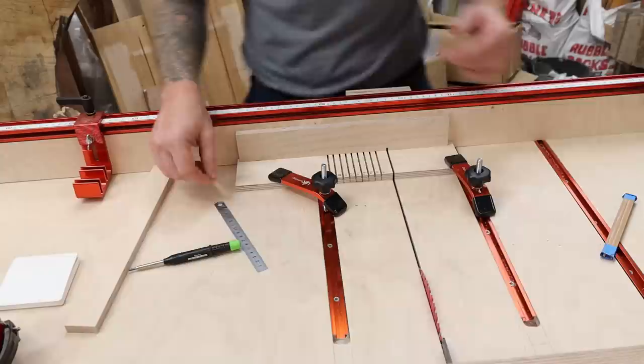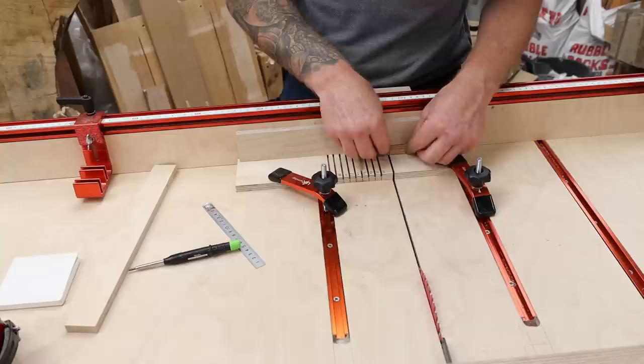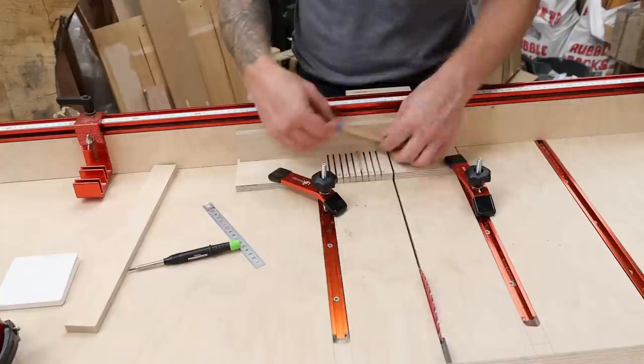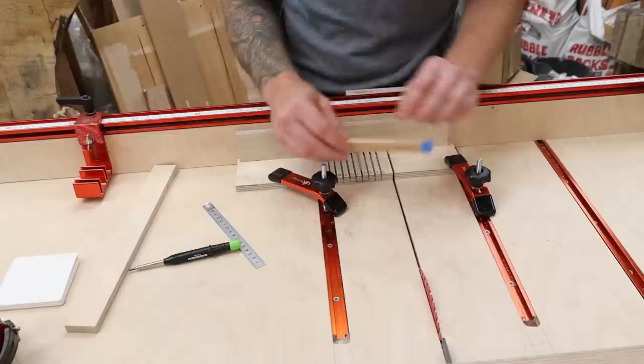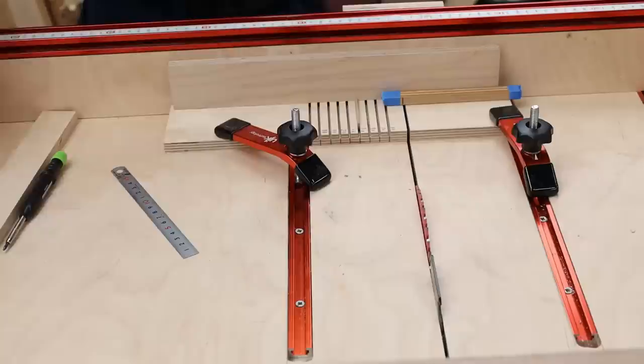Make your strips the thickness of your saw blade — 2.8 millimeters — so that's what these are; they're actually a little undersized but will work for this demonstration. We cut our first slot at 20 mil for the overhang, put the key into 50 mil, then click that slot onto the key and we have perfect spacings of 50 mil. The blade height is set to exactly half the width of one of these strips. It'll be very self-explanatory when you see it in operation.